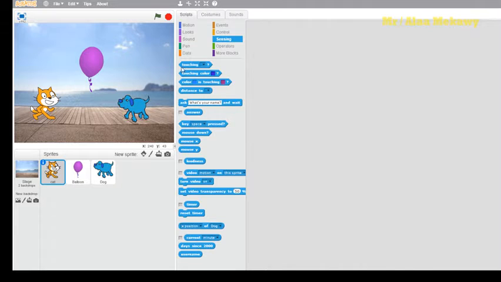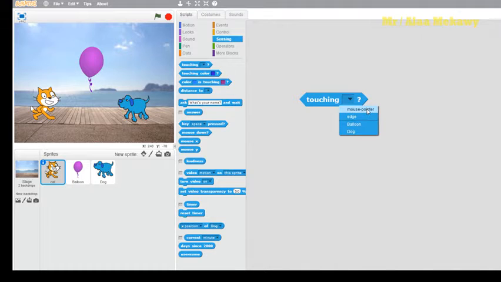I activate the cat sprite and ask myself, what can the cat touch? When I open the touching block, I see the cat can touch dog or balloon or edge of the stage or mouse pointer.